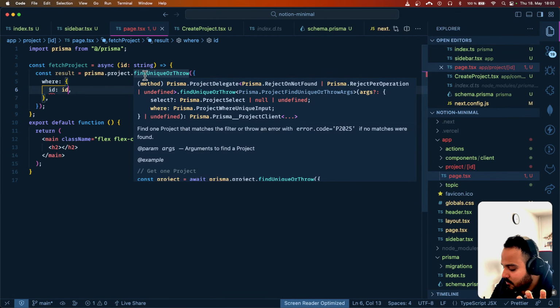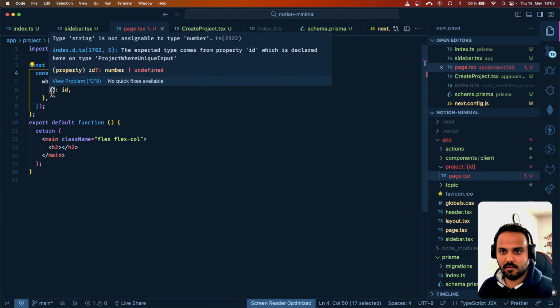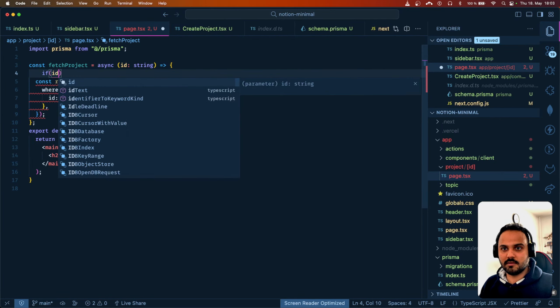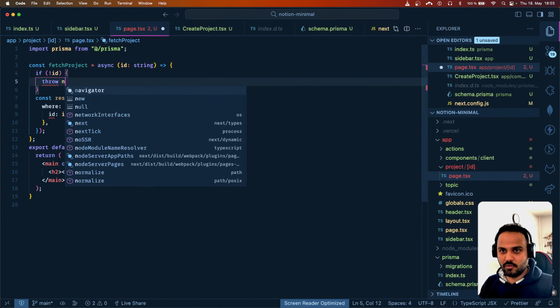So inherently it should know that my ID cannot be there if I were to use this, right? Why can't TypeScript already take care of that? This is what I don't like sometimes. Maybe I'm wrong, but I would expect find unique or throw to take care of this.